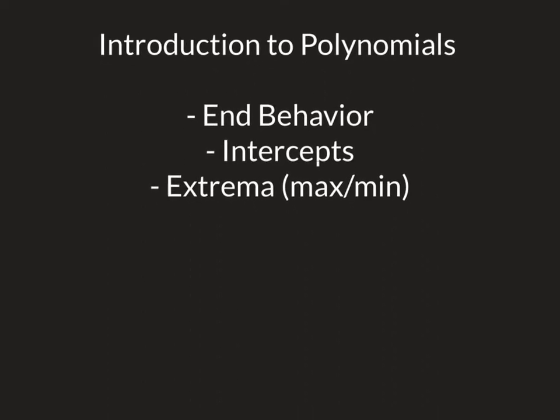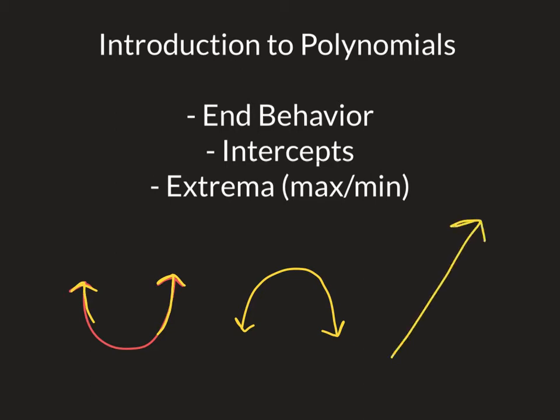We're going to talk about their end behavior, meaning what happens on the ends of these graphs. Think about a quadratic. On the ends, the ends may be going all the way up and up and up on both ends. You may have a graph that goes down on both ends. On linear functions, for example, you may have one end going up while the other end is going down. That would be just something with a positive slope. Okay, we'll talk about how do we determine what the end behavior is.